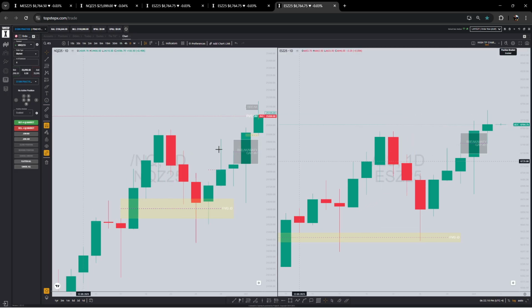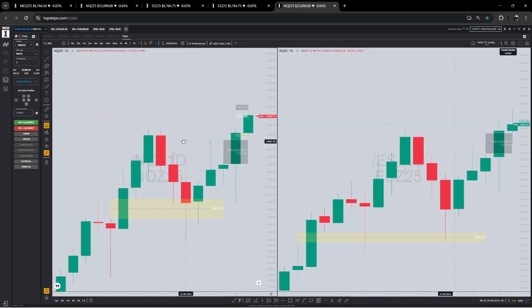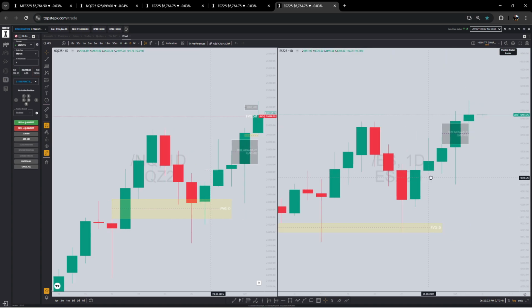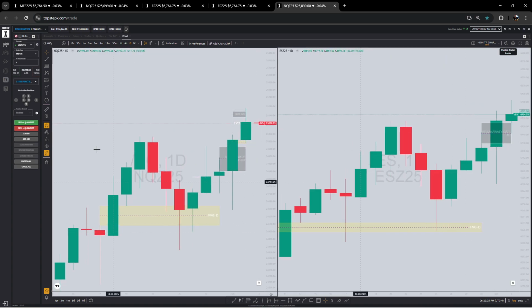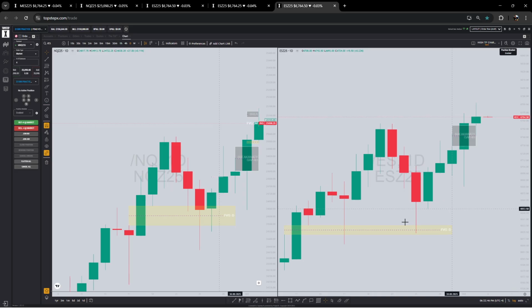Guys, as you know, to get our bias, we normally go to the 1 hour, the daily and the 4-hour chart. So this right here is the 4-hour chart for NQ and ES. As you guys know, we delivered to internal liquidity right here on the daily chart, traded into this daily FVG, and now we have completed the external liquidity. We have taken these equal highs on both ES and NQ.